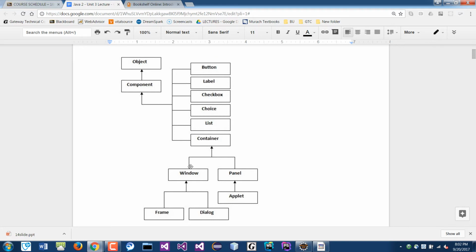They are subclasses or children of the Component class, which is a child of the Object class. Down here they have the Window, and then the Panel, and then they have the Applet here. This Applet is used for the web interface, and then we have the Frame and Dialog box for the application, like console applications.